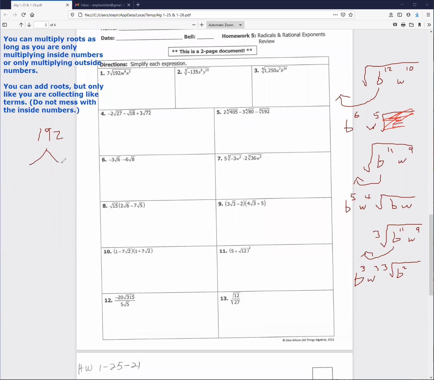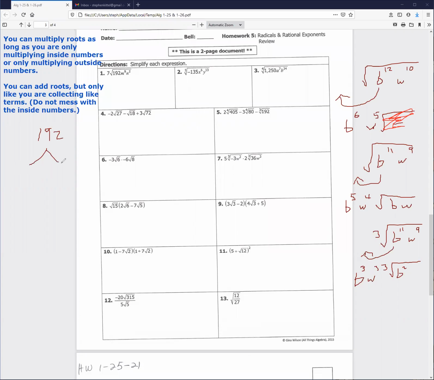And yeah, you probably do need to do all that work. You might be able to not do this factorization tree here if you can recognize how to break down 192 quickly. But that was a big enough number that I didn't want to try to guess at what square root goes into 192. It's looking like the correct number would have been 64. It's 64 times 3, and square root of 64 is 8. But I wouldn't have known that ahead of time. I only know that now by seeing the 2 to the 3rd out here.